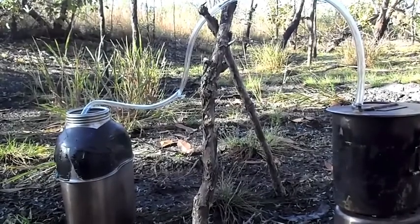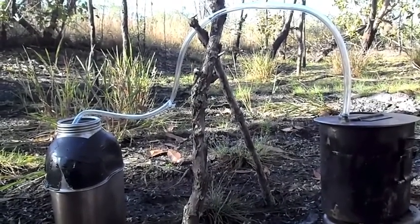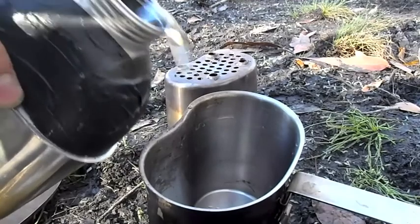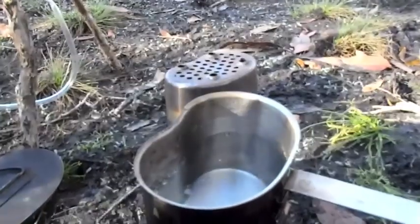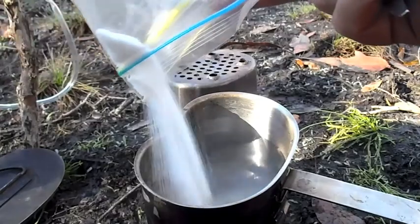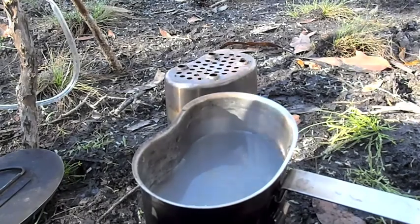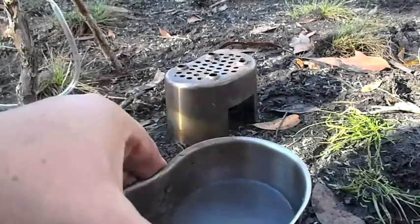The fuel source will be a trangia-style methylated spirits burner. I think I'll get about 15 minutes of burn from that, so I've got one refill. I'm just going to add water into the cup canteen — now this is fresh water. I've got three quarters of a canteen full, and I've also got a bag full of salt just to add some salinity to it. I'll make that quite heavy — the salt will be saturated in there. Very, very salty.